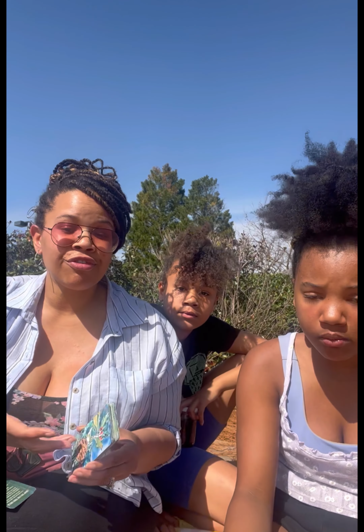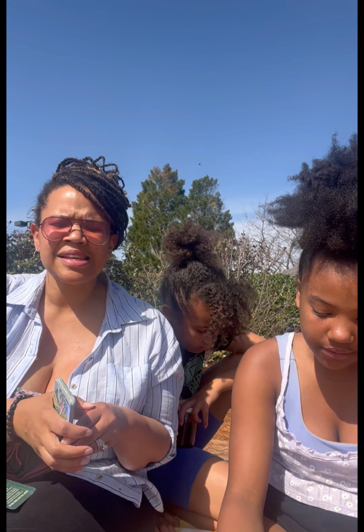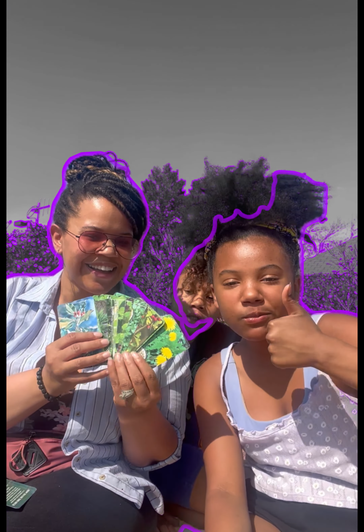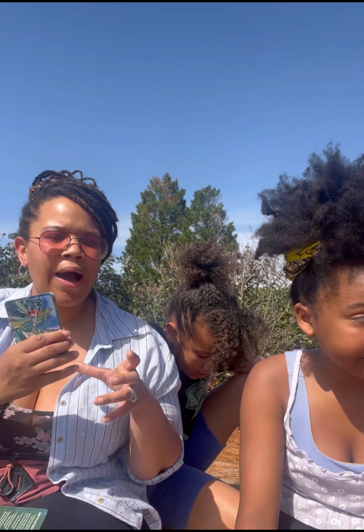We have something to show you guys that we've been working on. If you've been following us, you know last year we came out with our herbal card deck. But we've just been using it for our own family and we haven't really had it out for public use because we wanted to make some changes. Now we have made the changes and it's here. It's so glossy. The glossy cards come in a velvet pouch. So I want to explain why we have these cards.